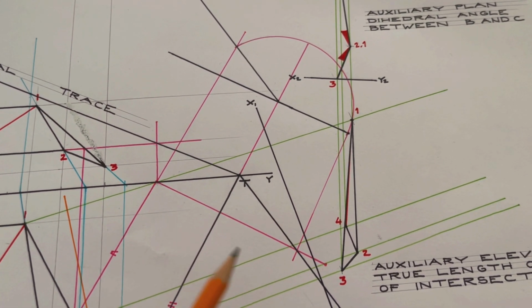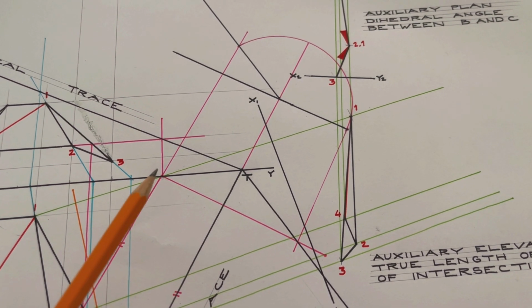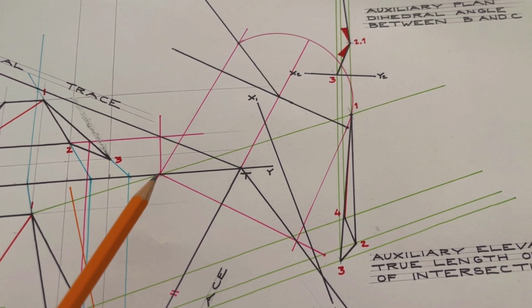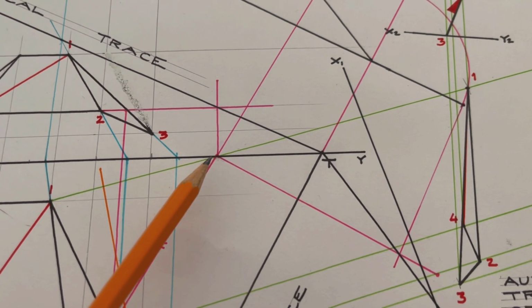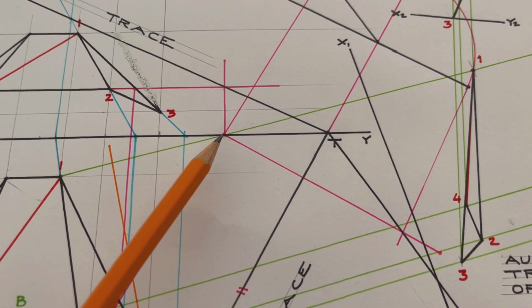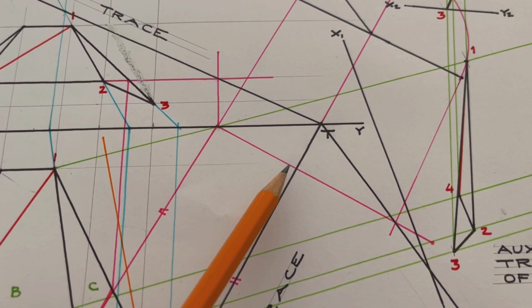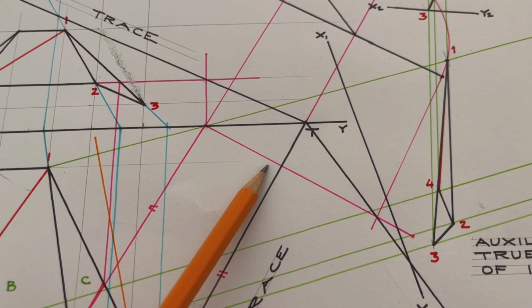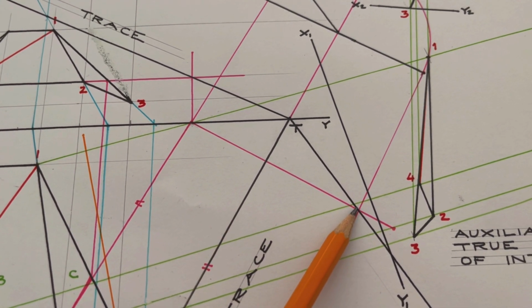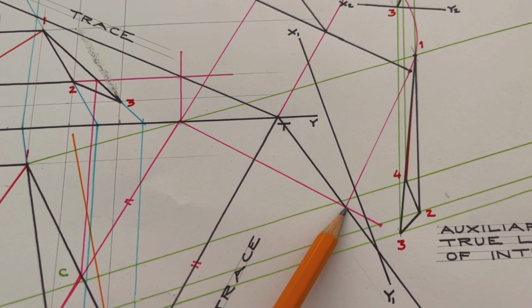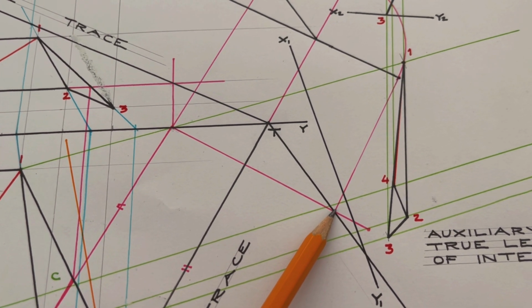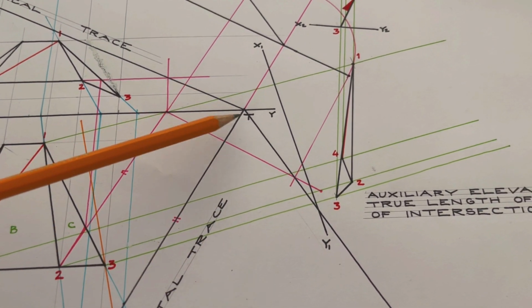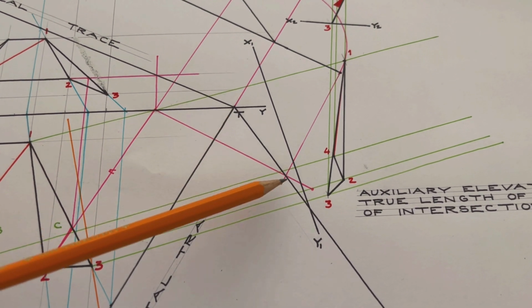Bring that back again parallel to the horizontal trace, and then this point as it's flipped over, and again that is a point on the vertical trace, comes across there, cuts across the horizontal trace at 90 degrees, and then gives us this point here. So that there is a point on the vertical trace. So we draw our line from here through there.